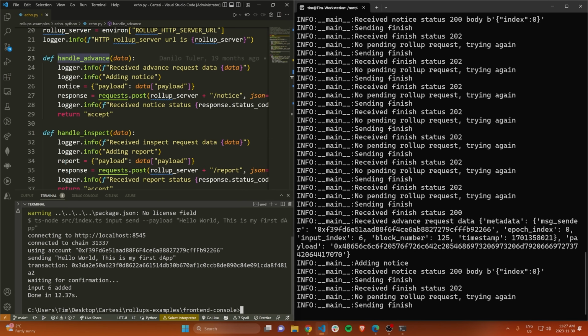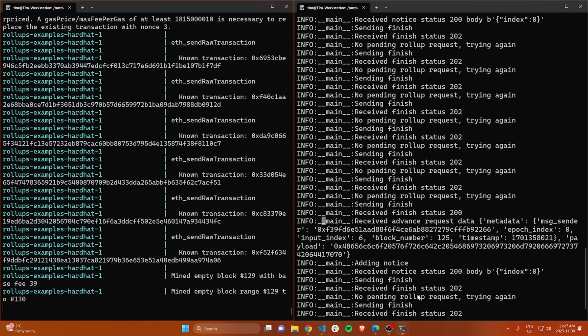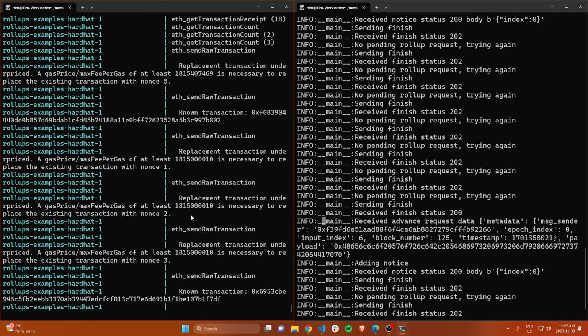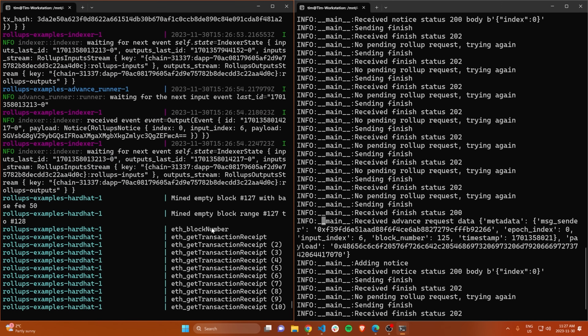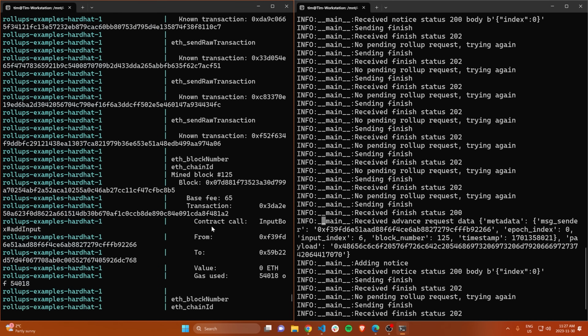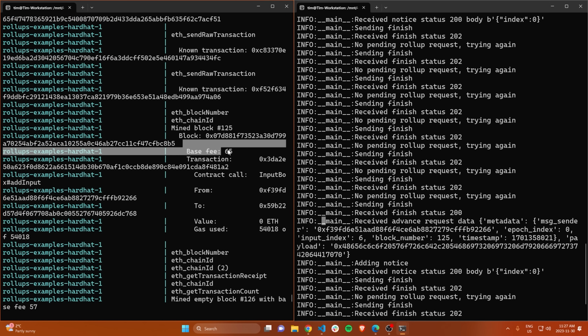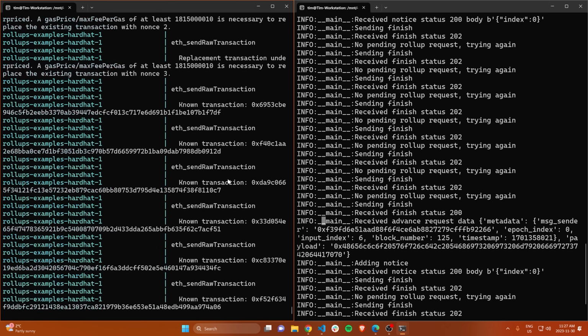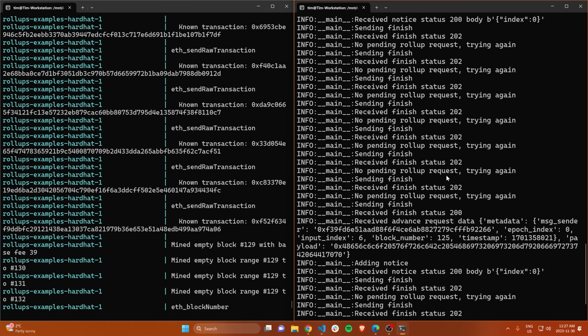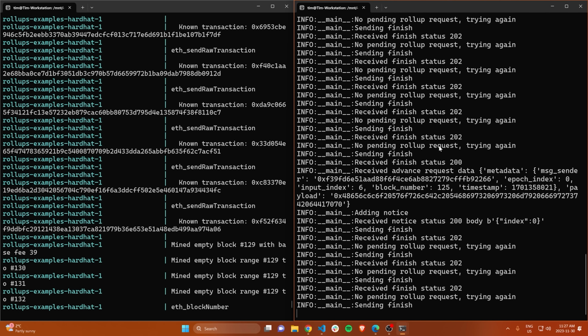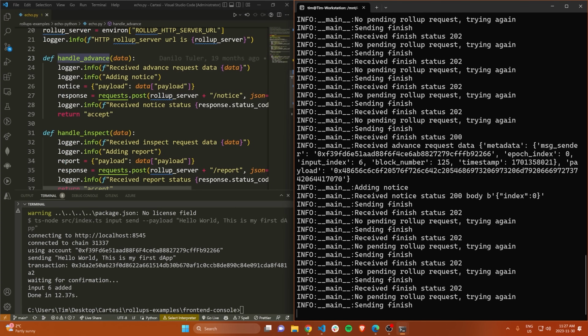The point is that we sent some data, it was received by our backend, and if we actually go over here to our host, or to our node, you will have seen, if you look at all of the data going on here, that a transaction went through, so it was sent using the blockchain, and it was received here in our backend. So our backend is able to respond to that and do whatever it needs to do, again, being sent through the blockchain network.